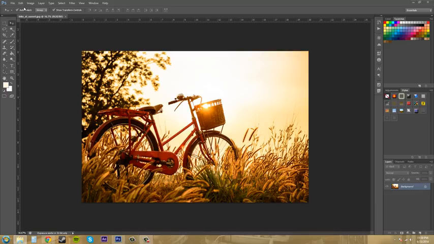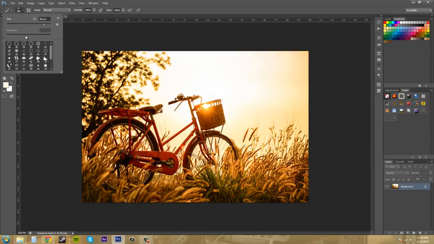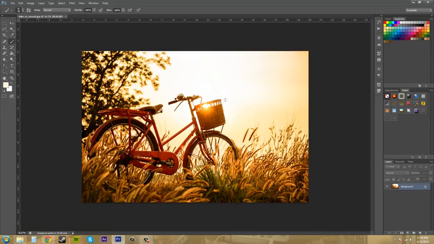Let's start by checking out our brushes in the brush tool right here. So click on the one with the paintbrush, and if it's not, hold it down here. It could be the pencil tool, the color replacement, or the mixer brush tool. So get on the brush tool, come up here to the top, and click on this down arrow to open your preset picker. Now there's already going to be some brushes here. Click on any brush, and you'll be able to do something with it in your manager here.